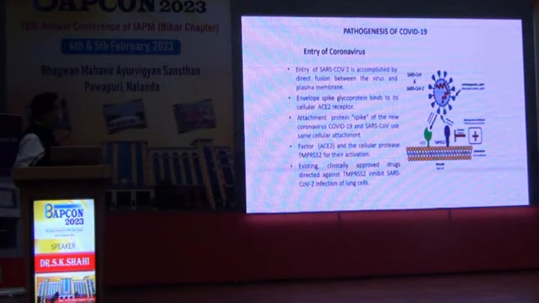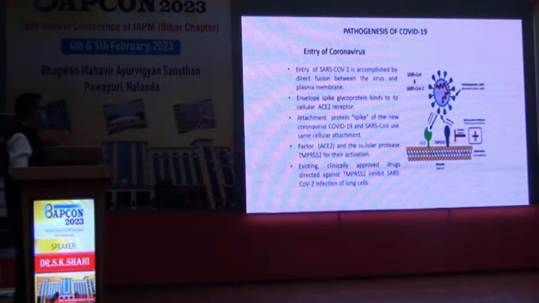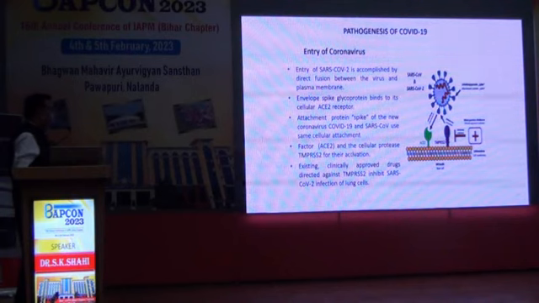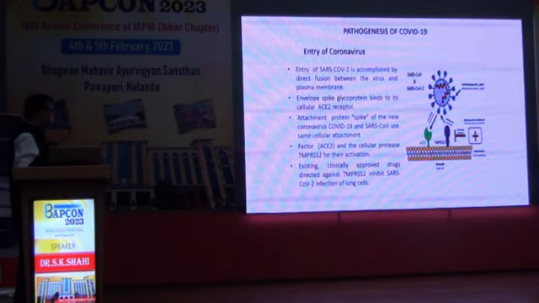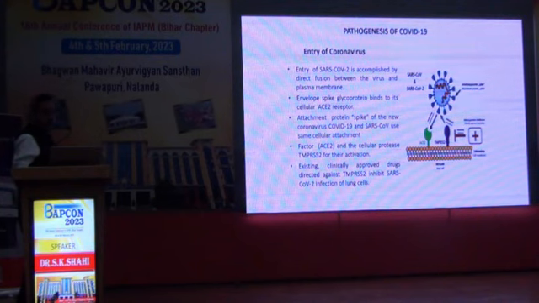They have a cellular attachment factor, that is ACE2, and a cellular protease, TMPRSS2, for their activation. They are responsible. Existing clinically approved drugs which we use are directed against this TMPRSS2 to inhibit SARS-CoV infection of the virus in the lung cell, which is very dangerous if the lung is involved.